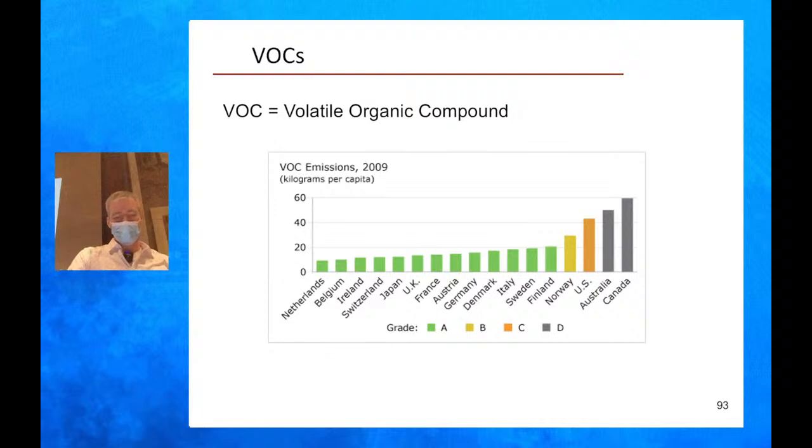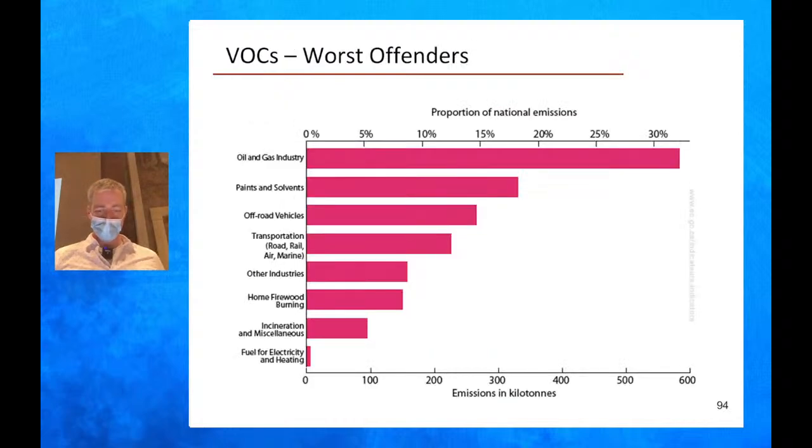Canada, in terms of kilograms per person, is super high for VOC emissions compared to most other European countries, for example. Well, I know we're not European here, but you know what I mean. The reason why Canada is so high is because of our oil and gas sector. The extraction of oil and gas ends up putting a lot of volatile organic compounds in the air. Oil and gas industry in Canada, by far, is the number one source or cause of this.